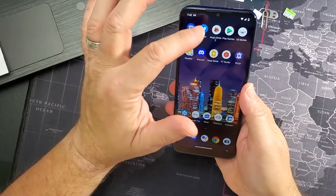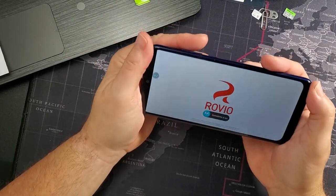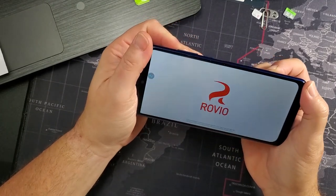Let's see here. Going to get techie here. The Snapdragon 460 chipset that's in it, it really shows the ugliness. I am not a Snapdragon 400 series chipset fan at all. I play Angry Birds. This is my go-to. The last thing I do tonight, I'll play Angry Birds and go to bed.